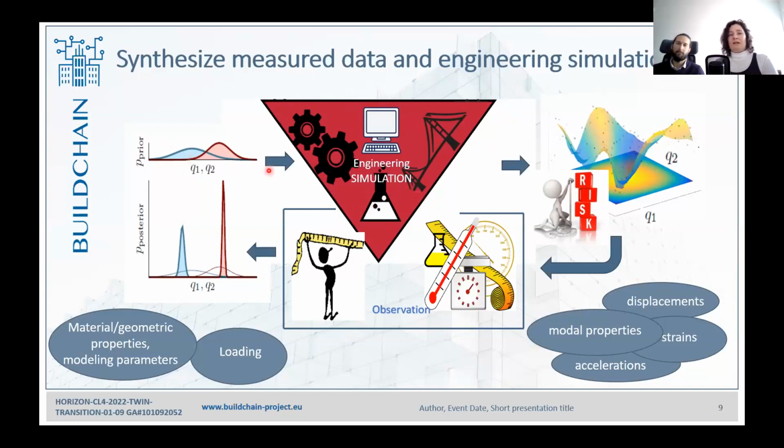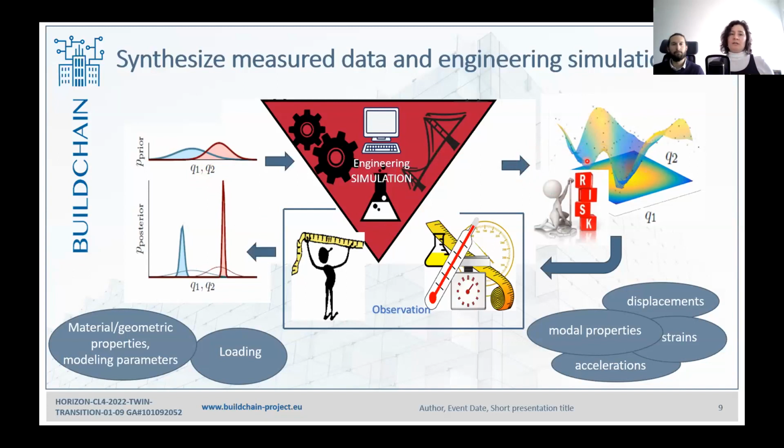And let's say there are those uncertain input parameters here noted, like Q1, Q2. You can imagine these are two inputs of the structural model. It could be material properties or modeling coefficients or anything. And then you have an output, which is how the structure itself is behaving. And I can measure how the structure itself is behaving. For example, I can check its eigenfrequencies and mode shapes, what Uros explained how to do.